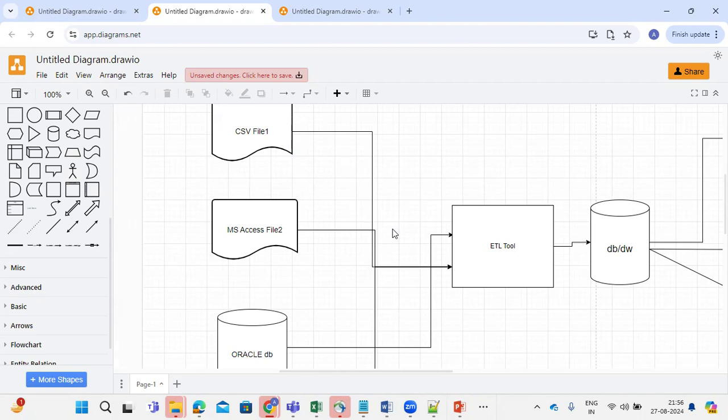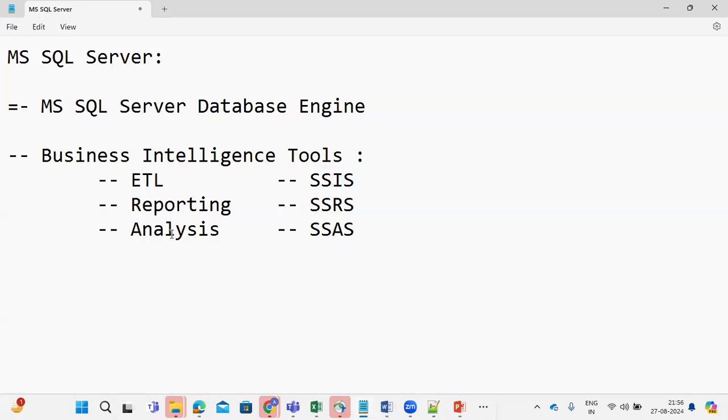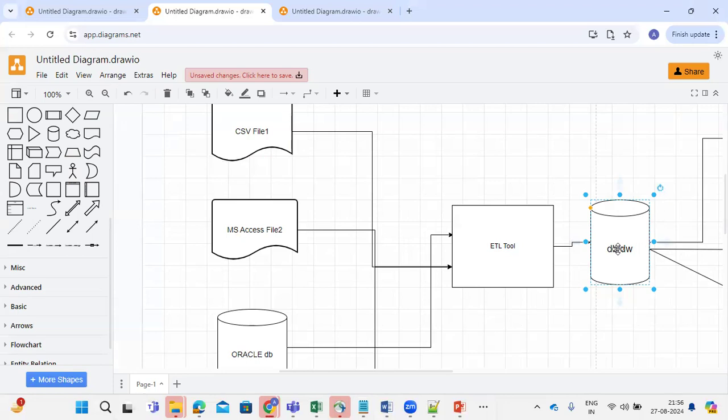You will bring the data, convert the data, and then load the data into the database, either a SQL Server database or a data warehouse. A data warehouse is also a central repository where you can load the data. Database is also where you can load the data. Now it is converted into a single format by using the ETL tool, that is SSIS, and then loaded into the data warehouse.